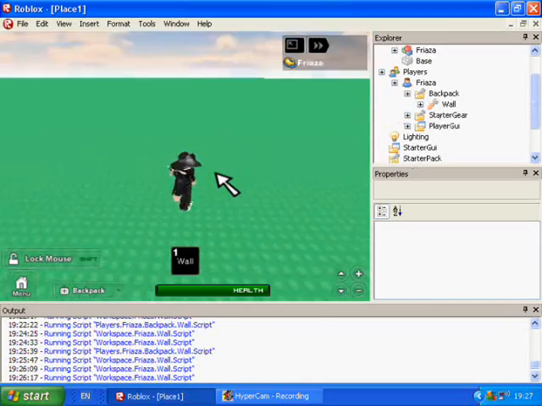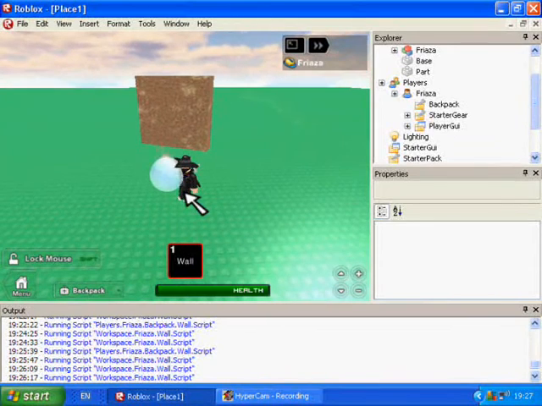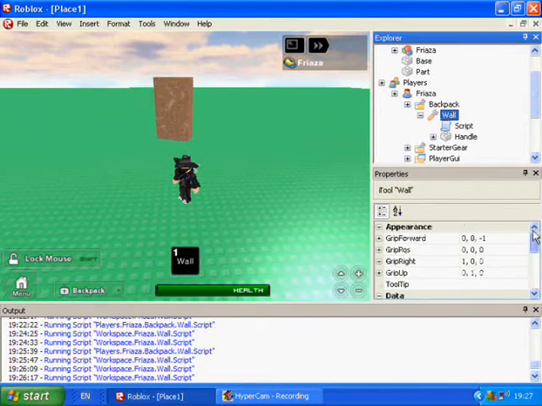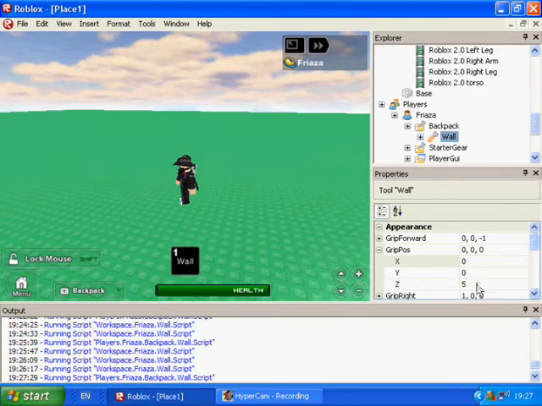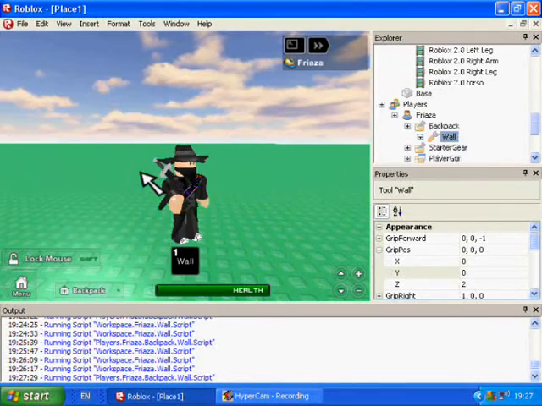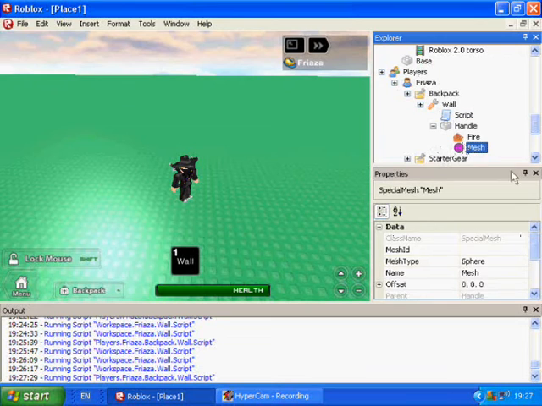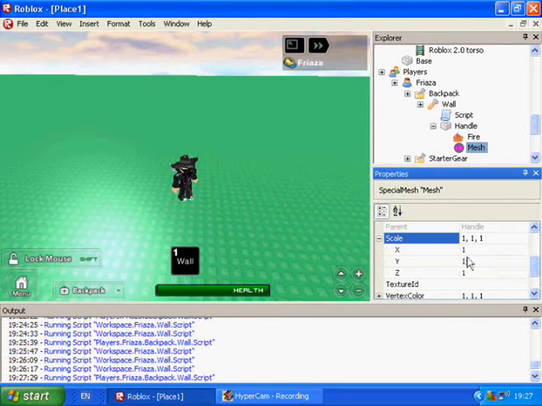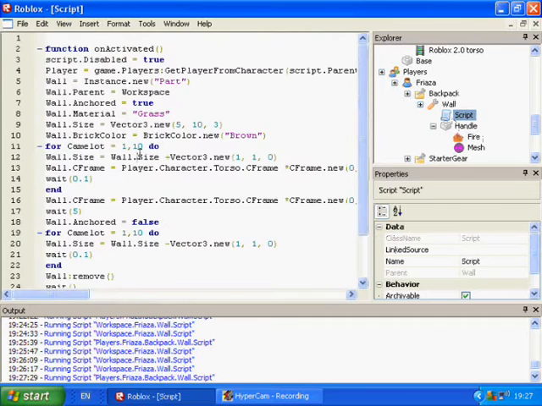Of course you don't actually need to do this. You can manipulate things inside the tool like this to create physical attacks as well, like air falls and Rasengan. You can also change the grip position of the tool in the X, Y and Z coordinates here. And now I have Odama Rasengan. I'm going to make this invisible to begin with, and I'm going to make the scale of the mesh 0, 0, 0, and I'm going to make the fire's enabled equal false.